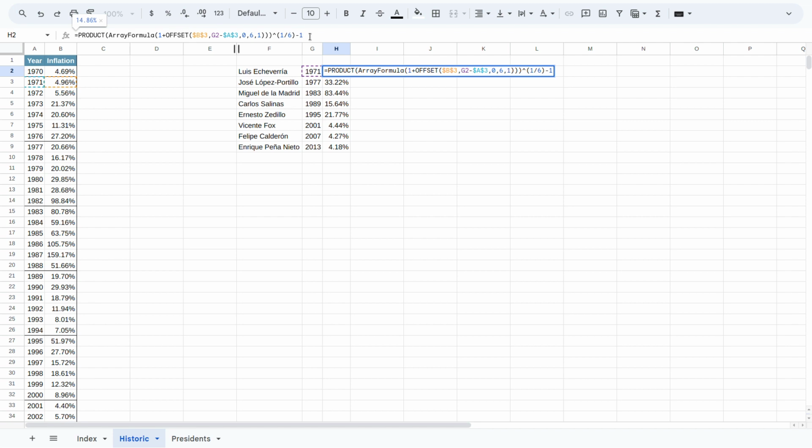And it's not just cleaner, but it's more maintainable. If you want to make any change, you can just change it in one single place. For example, let's say instead of 6 years, let's do 12 years, right? That's the inflation of 12 years. Or let's say that you don't want it annualized. Well, then just don't show it annualized, and that's it.